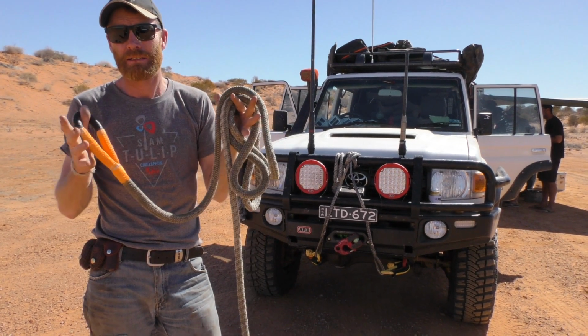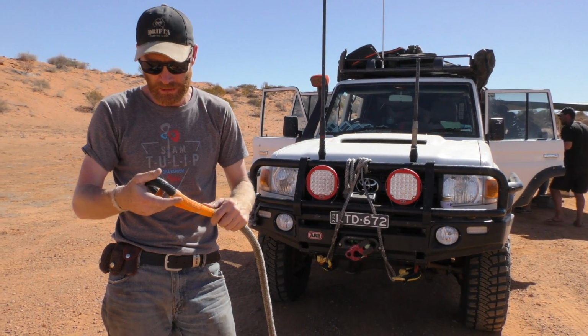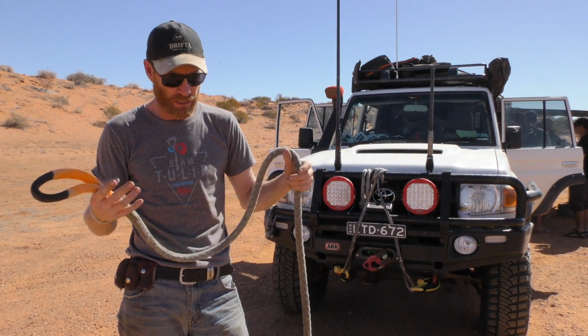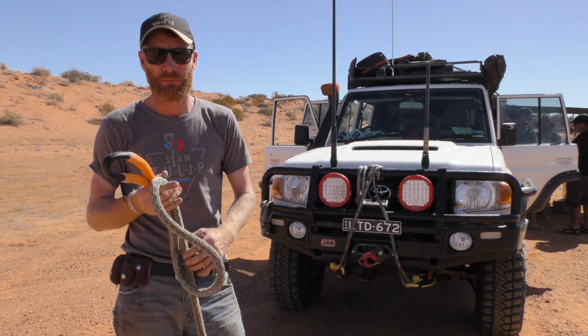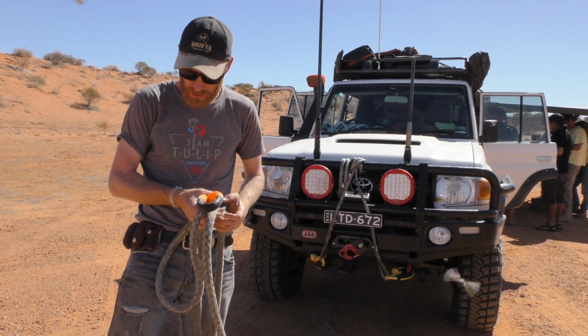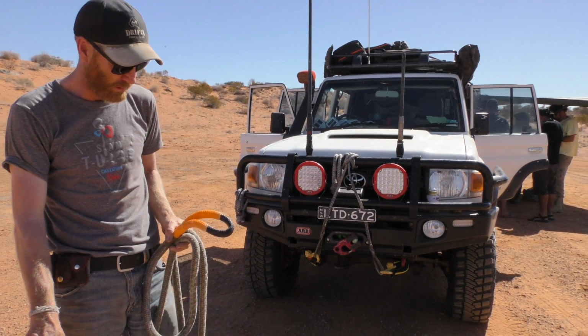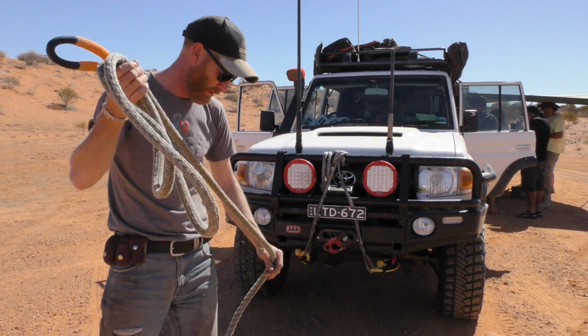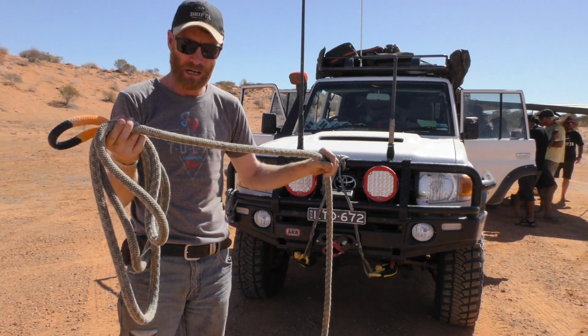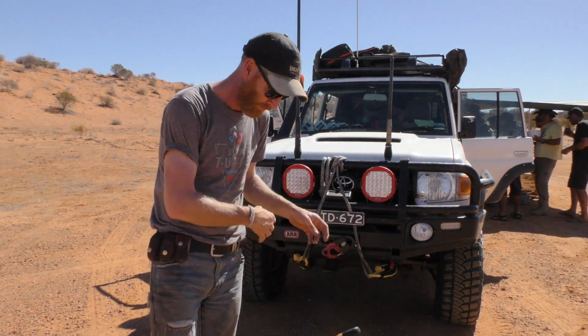You want as many of these as you can, really, because the more of these, the better. It gives you more flex and more stretch in that recovery, which makes a big difference. Now, you can't have all of them, of course, so we will use these ones that don't stretch, the winch extensions. But these have been brilliant, and as a rope, I think better than a strap. You don't get any twisting.